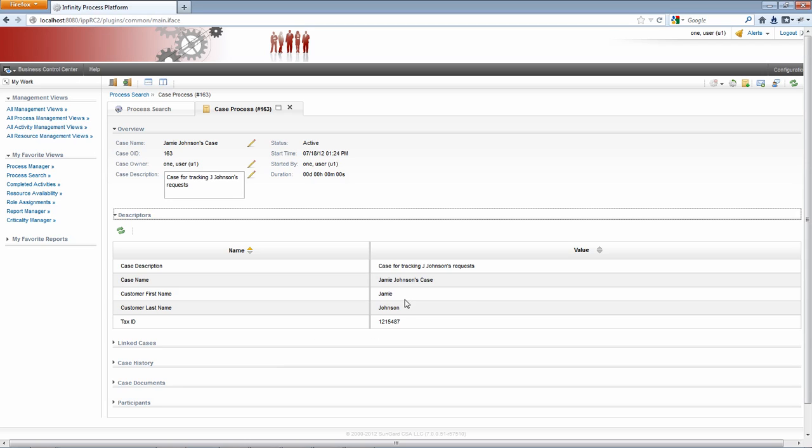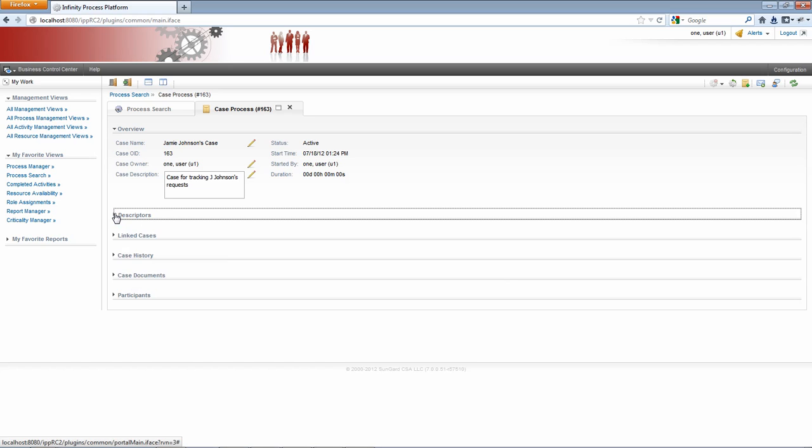In this case, it's the customer first, last name, and tax ID. These are calculated at the time of case creation. It's also recalculated if you attach or detach any processes from the case, and it can be manually recalculated by clicking this little update icon. Okay, let's close this.